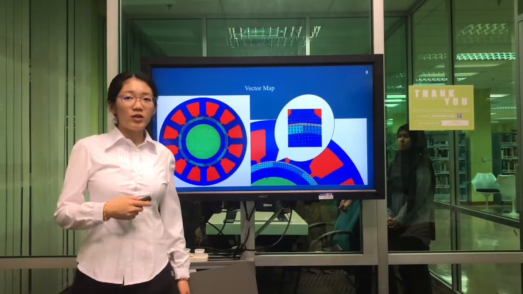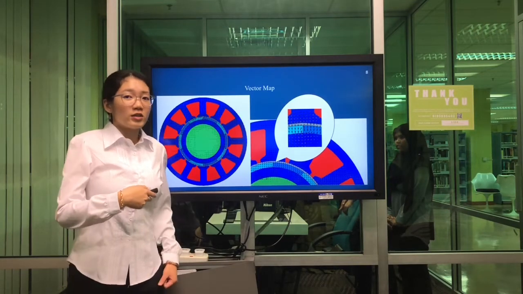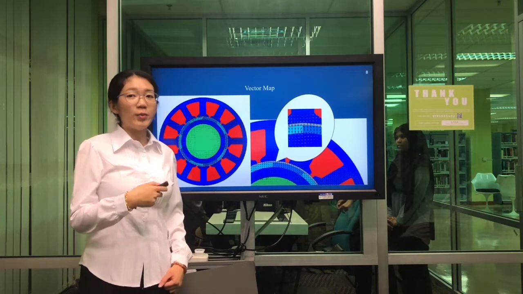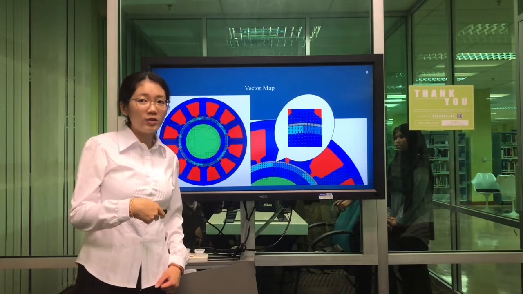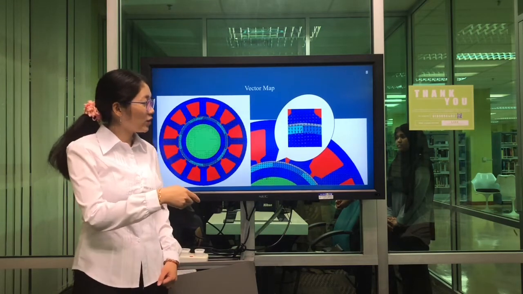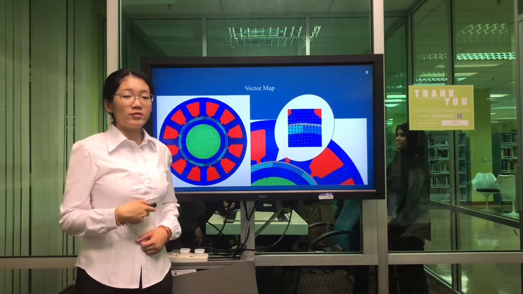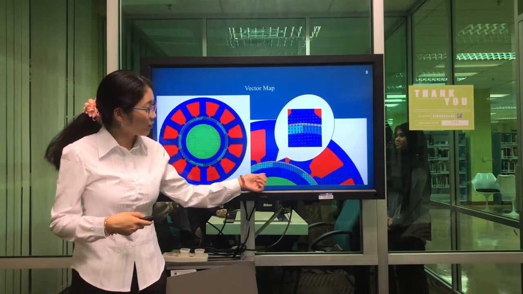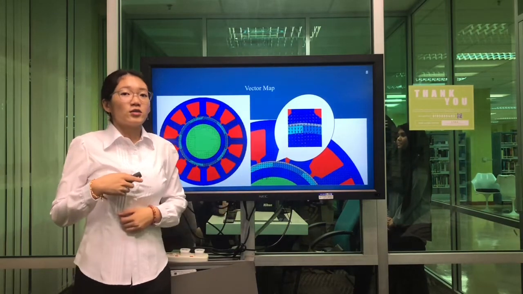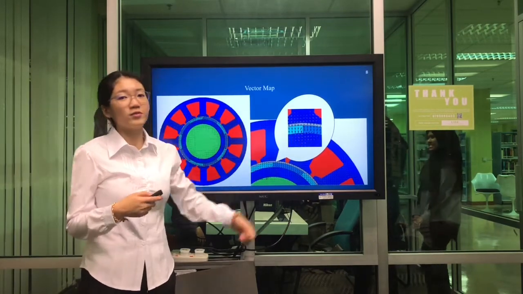Hello, I'm Batsin Liu, and I'm going to introduce this vector map. This one is the vector map where the arrow entering the permanent magnet is the south pole, and leaving the permanent magnet is the north pole. Here, this one is the enlargement of the 12-slot, 10-pole motor at this pole, where we can see that this light blue region is the south pole and the dark blue region indicates the north pole region.